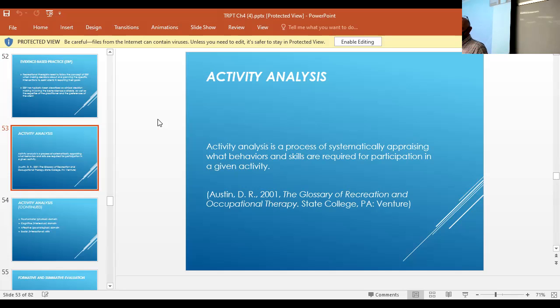Under this activity analysis portion, which will be next, I'm just throwing this out there. This is going to be one part. It's not necessarily written out so well on the syllabus, but on Tuesday you guys are turning in the client assessment from your hypothetical client that you got. And just to reiterate this for those of you who are here and for those who are not, you're going to find an appropriate assessment for your client that fits where you can find what they need in a recreation therapy setting, hopefully.